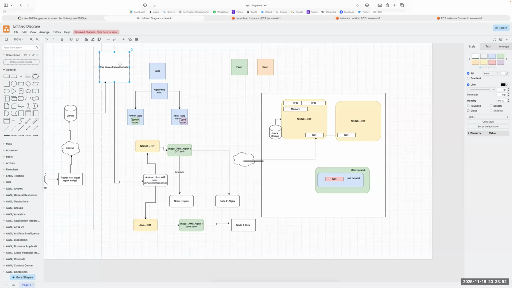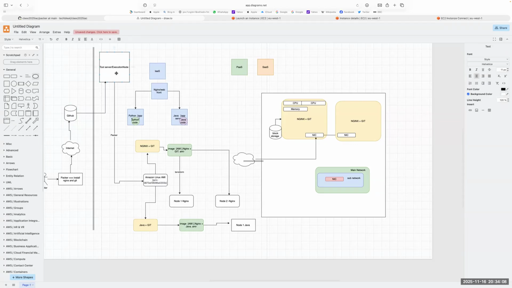For the tool server to work and do the thing we want to ask of it, the tool server must be able to communicate with GitHub, and it must be able to use Packer to do all this magical work. So at least it needs Git installed so that it can communicate with GitHub, and it needs Packer installed. So it will be able to make use of the code we've written and use Packer to basically make that code run.